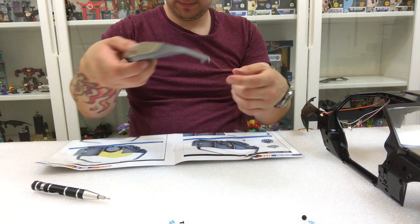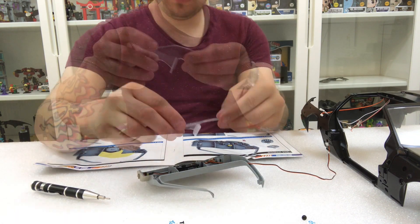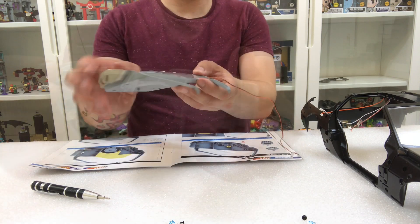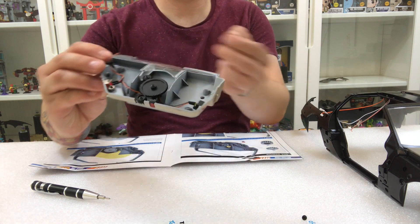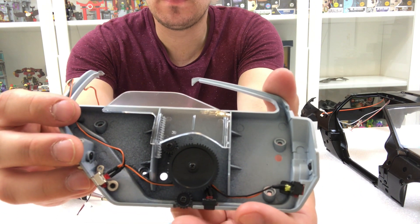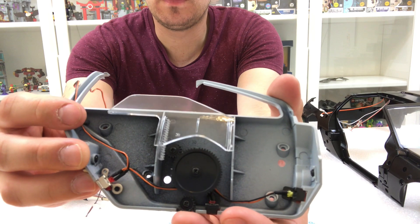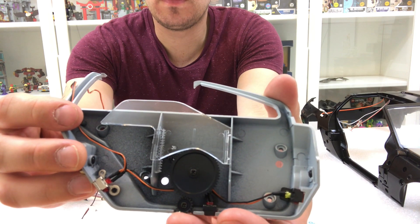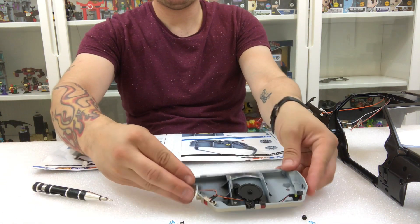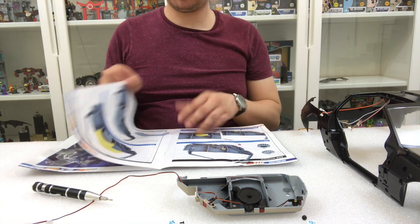I'm going to go back and loosen my screws a little more. The next bit is quite easy — slot the top piece of the window into place and keep the other top piece safe. That fixed piece is 72a, the right window upper. Make sure you keep that safe, guys — like the rear bumper and the wing, it's a piece you'll need to store away until you get your next issue.